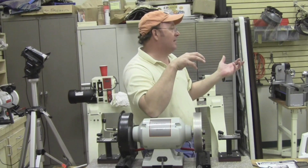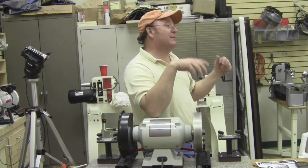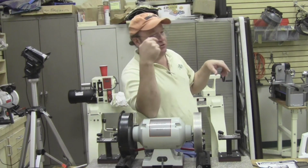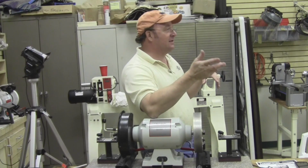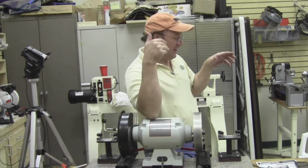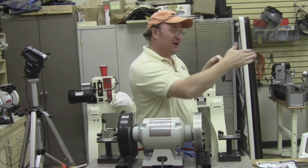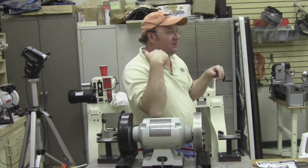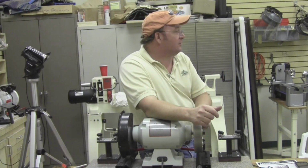And when you look at a guy like Mike Mahoney, who's roughing 50 or 60 bowls a day, he wants to get as much material out as fast as he can. Or you look at Johannes, he's trying to get that hat roughed out in no time. But the interesting thing with a hat is he's really not cutting the bottom. He's usually cutting the outside, and then he cores the inside, and then he shear scrapes the inside with that 40-degree edge.